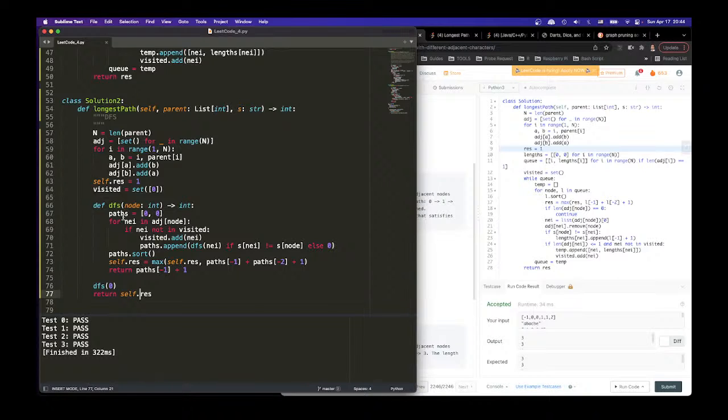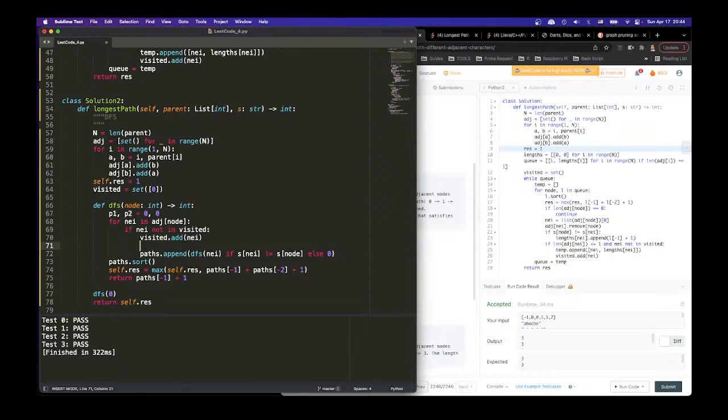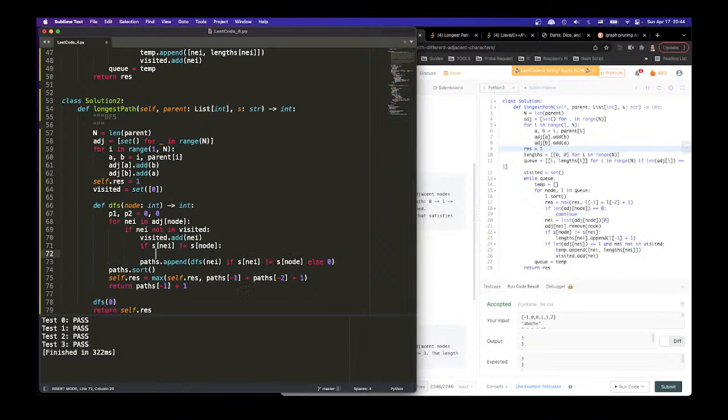I mean, I could just say the largest and the second largest, right? I just say P1, P2 equals 0 and 0. And then simply say if s neighbor not equal to s node, then P1 is the largest, P2 is the second largest.